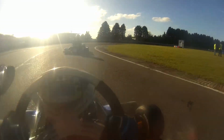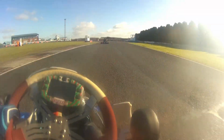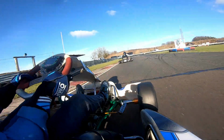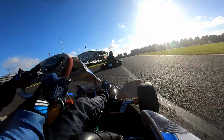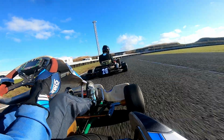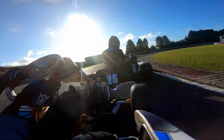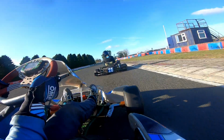And we will check back on the helmet cam just to see that move through there as well. So we send it down the inside, try and take the inside line very nicely, very aggressively, have a slight bit of contact, but we made the move stick very nicely, and luckily neither of us spun either, which is good news as well. And now we will cut back onto the radiator camera on the kart, and we're trying to chase down Kart 26 now, so hopefully we will get him even quicker than what we did with Louise. Obviously Kart 26 was the guy we were racing last round and really got blocked up by him as well, but hopefully we can get around him even quicker this time as we send it in towards the chicane section once again.